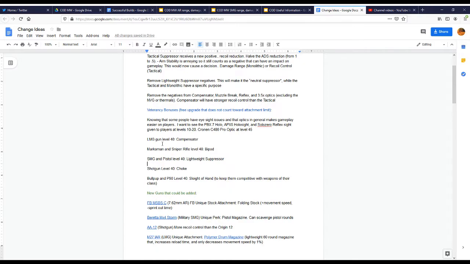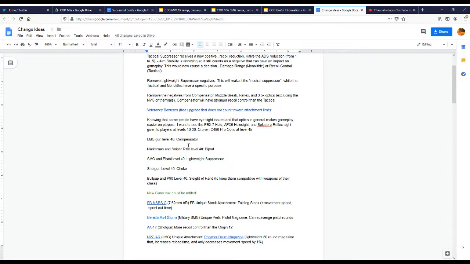Whenever you level an LMG up, I'm suggesting that it's not going to be the category itself. I'm suggesting it's going to be individual to the gun. At an LMG level, you get compensator for free. This is part of why I was suggesting these changes up here, but also just improve gameplay. But whenever a gun reaches level 40, it gets access to compensator if it's an LMG. So let's just say it's the SAA-7. Well, once the SAA-7 is level 40, you get a compensator for free.